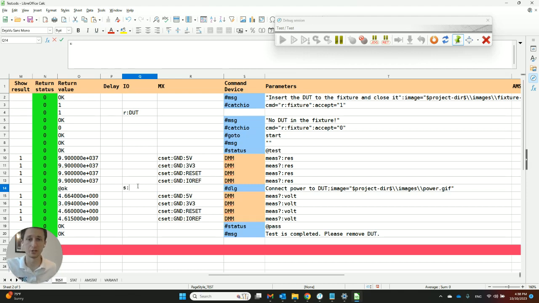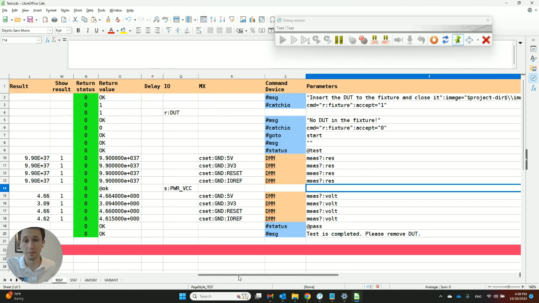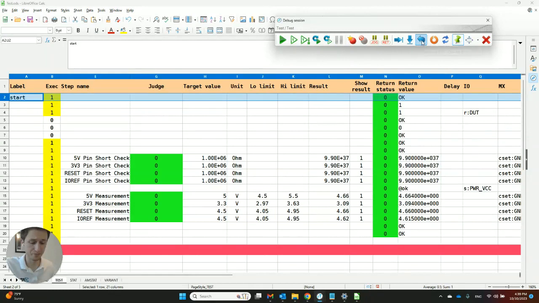And instead of reading the digital input, we'll set the digital output, which we labeled power_VCC. We'll get rid of the dialog window, so we no longer require any manual operation during the test sequence execution, speeding up the test sequence and also minimizing any human error.